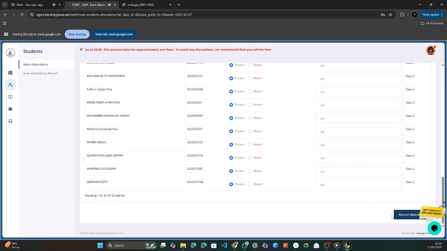One more thing. It looks like the record attendance is a bit hidden. Sometimes, especially on a mobile view, it will be annoying when you see this chat thing overlapping with it. Yeah, we'll be working on that. It will be better if we move it to the other side so it doesn't interfere. So probably we are going to move it there so that it frees that space.